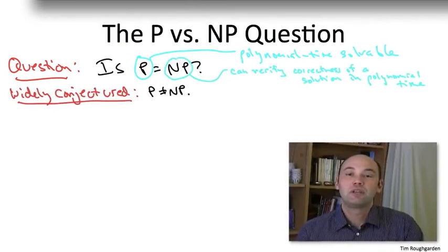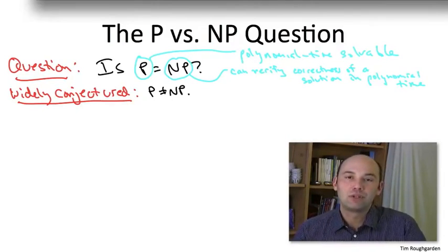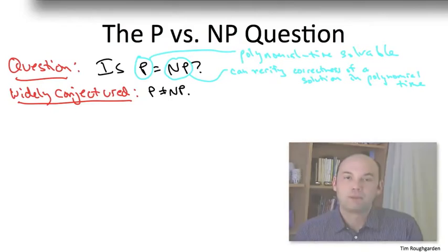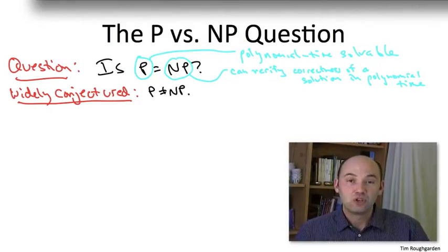It's widely conjectured that P is not equal to NP. That is, merely the ability to efficiently verify purported solutions is not sufficient to guarantee polynomial time solvability. Indeed, Edmonds back in 1965, before we even had the vocabulary NP, remember that came along only in '71, Edmonds already in '65 was essentially conjecturing that P is not equal to NP, in the form that he was conjecturing there's no polynomial time algorithm that solves the traveling salesman problem. But let me emphasize, we genuinely do not know the answer to this question. There is no proof of this conjecture.